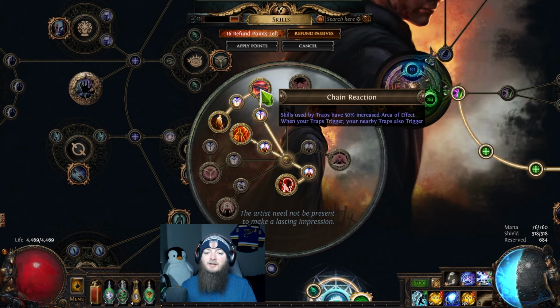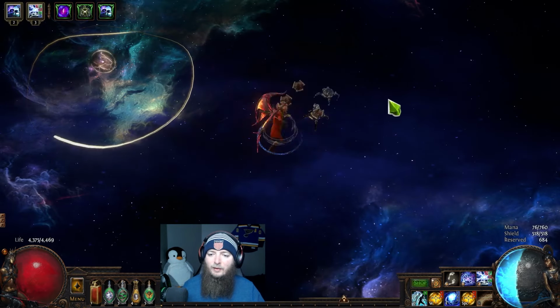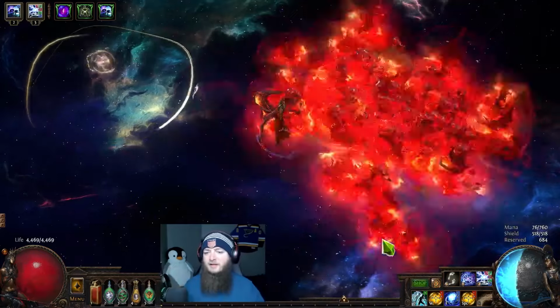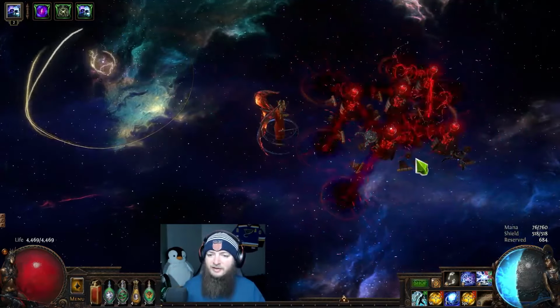Chain reaction gives increased area of effect to your traps, so this is causing them to zap in larger regions, and when your traps trigger, nearby traps also trigger. So that is how I'm getting all of these to just pop all at once. I get all that damage output just right there.